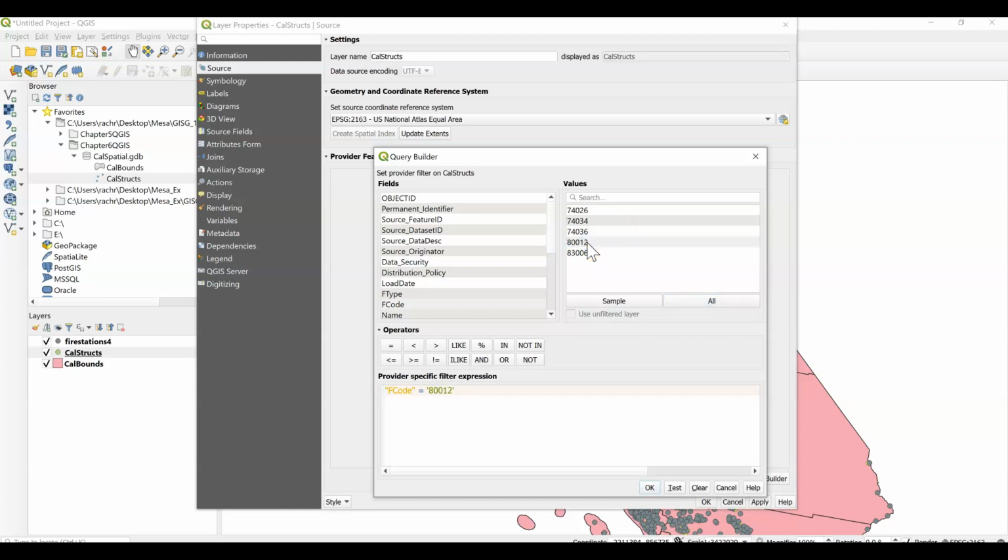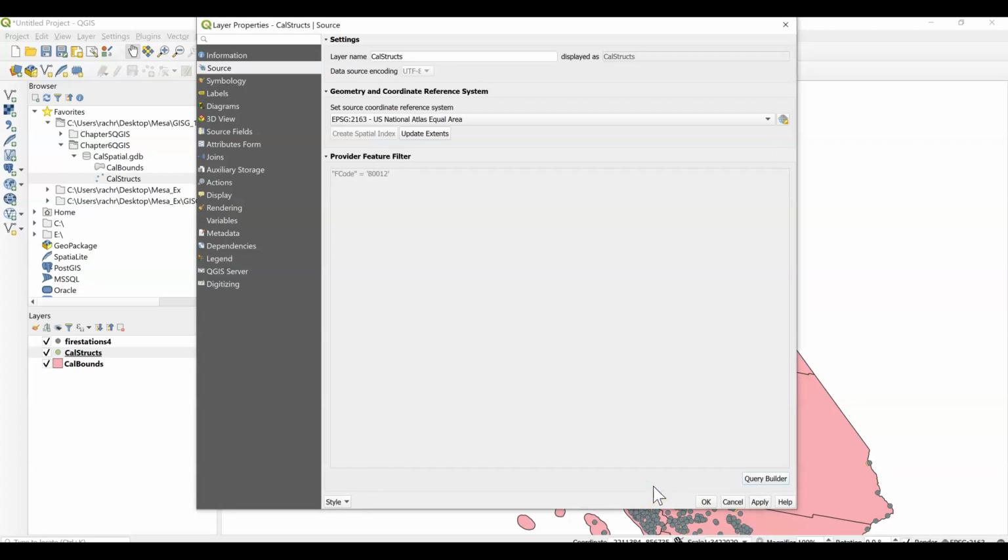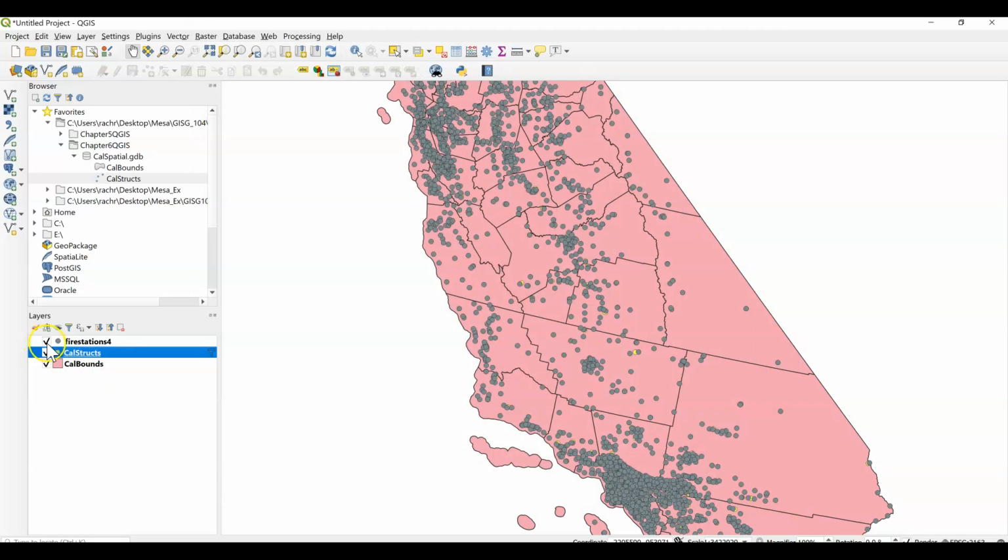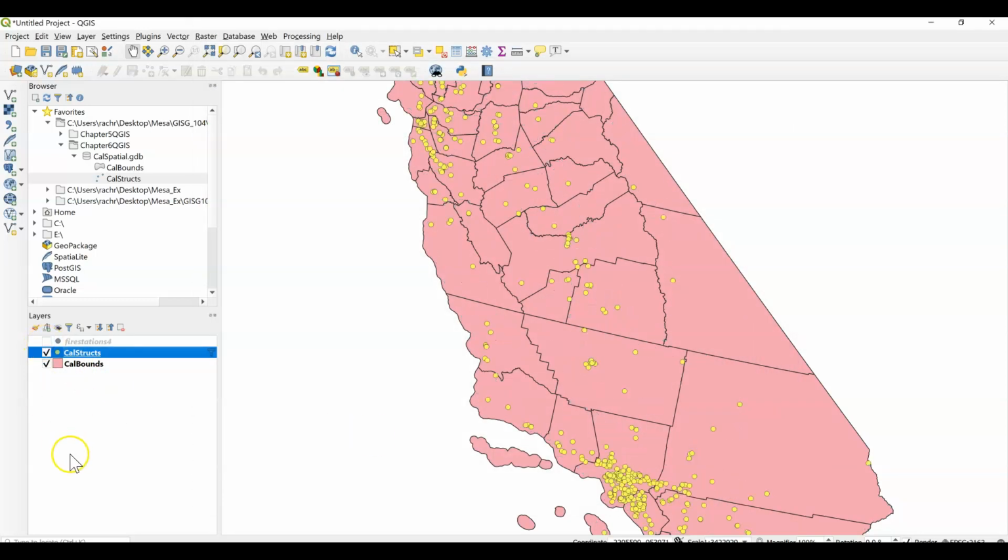And this is the code assigned to buildings that are all classified as hospitals and medical centers. Moving on to page 219, I'm going to click OK and OK. And we can see, let's turn our fire stations off, that we've reduced down our structures to just the hospitals and medical centers.